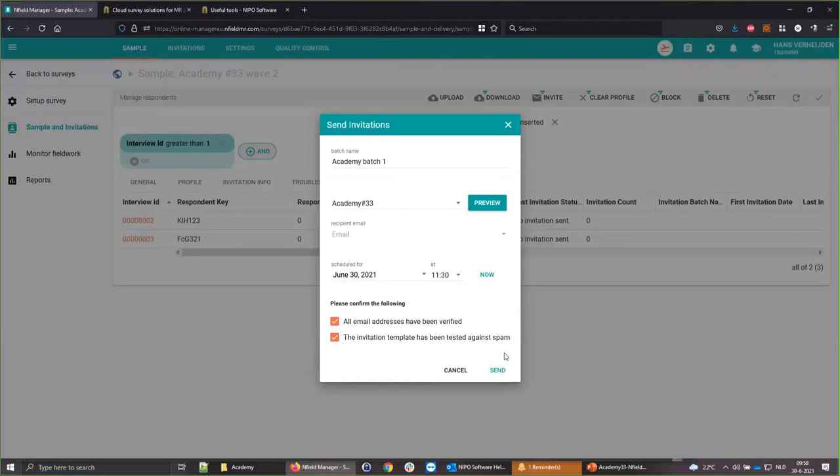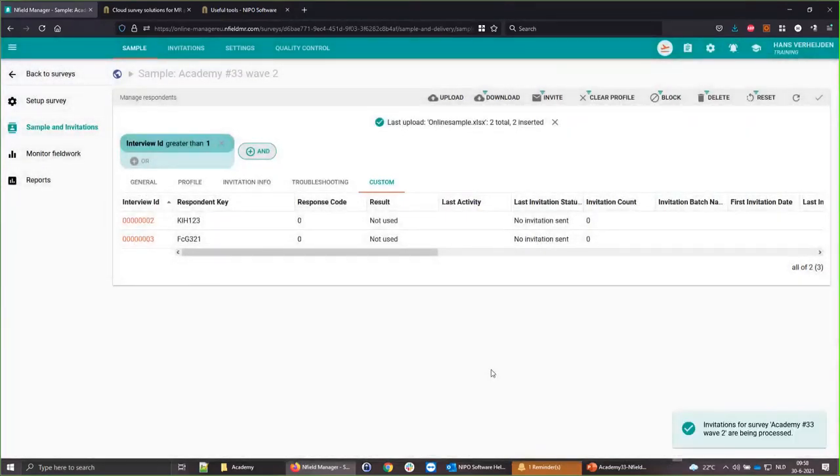Because you don't want to get all your emails in the spam and nobody joins your survey. Okay, they are being processed now. And as long as then it will say no invitation sent.